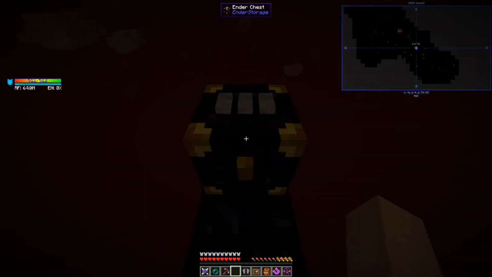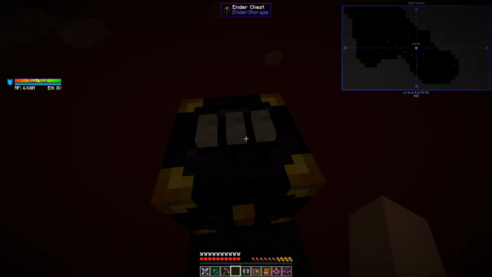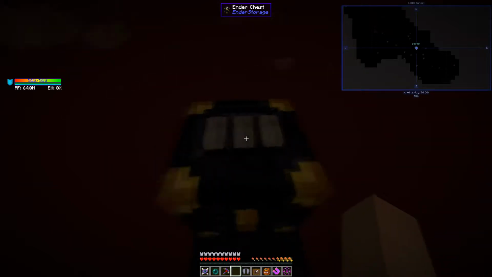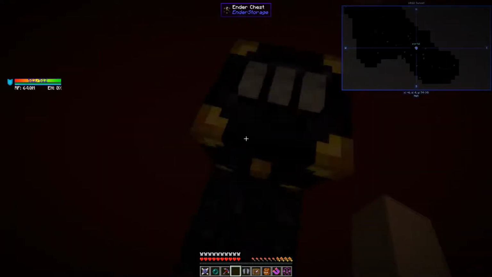So I've got another one in the base, and it's got all this stuff in it. So basically, any of the ender chests like this that you make that have the same color code share the same inventory, and you can access them from wherever you have one of these chests.